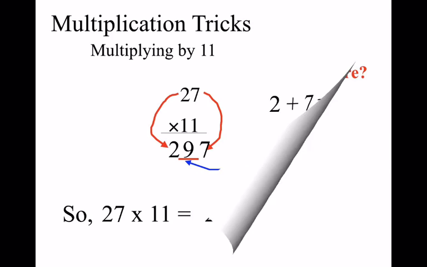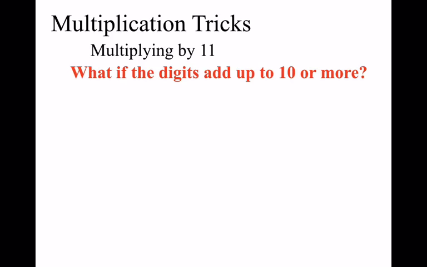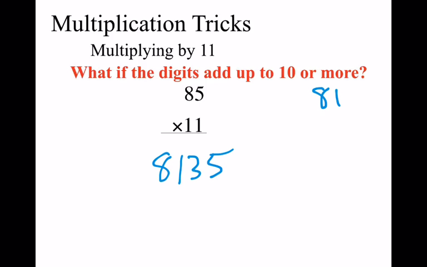So the first question that usually comes up is this: well, what happens if the digits add up to be 10 or more? Well, the trick works exactly the same way. And so we have 85 times 11. So the first common mistake is to split up the 8 and the 5 and then say, well, 8 plus 5 is 13 and throw that in between here. But that really should not make sense to you, because if we took a similar problem like 81 times 11, which we could easily see that that's 891, well, if 81 times 11 is 891, how in the world could 85 times 11 be 8,000 and something? Well, it can't.